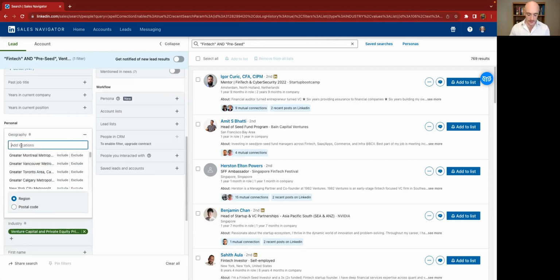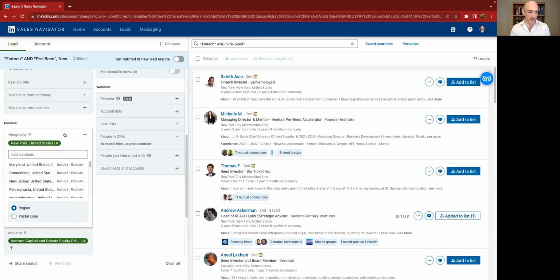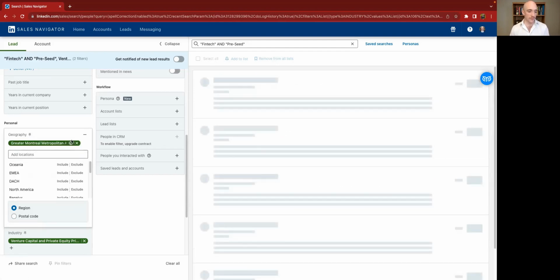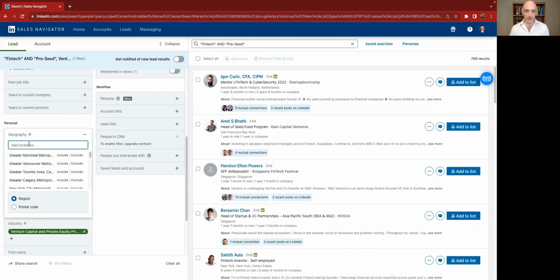Let's say you or your client or whoever is in California, or even let's be more specific. How about actually, let's say New York City because it's more fintech oriented. And let's actually test that. Let's see if there's more investors in New York. So there's 77 here. Now, as you can see, let's say the company was in New York. They're a fintech company. They're pre-seed. And I go to what should be the fintech hub in many cases for the United States. Let's go ahead and just test though. By the way, that was about 10% of the total list in one city.